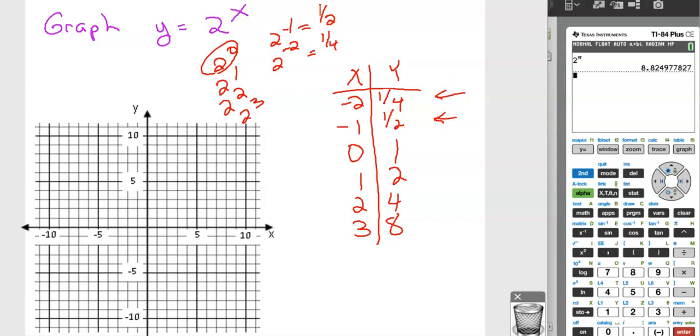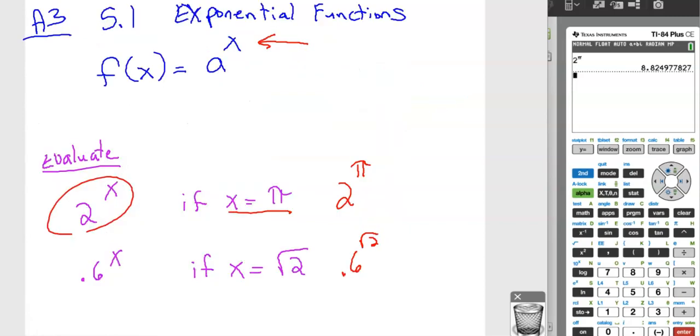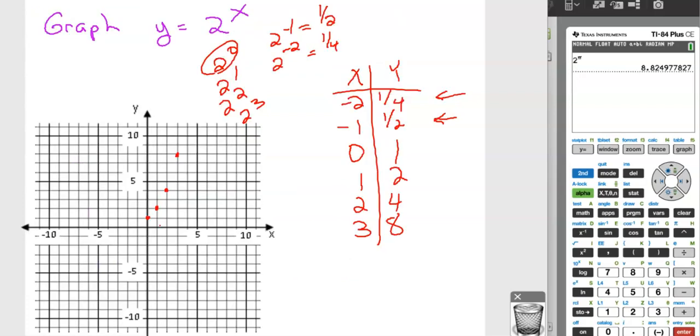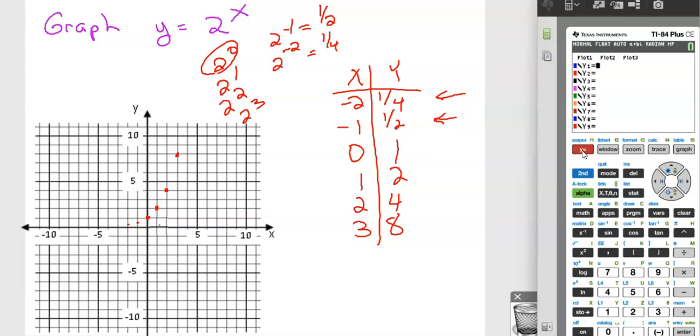If you graph this, you're going to have, let's see, 0, 1; 1, 2; 2, 4; 3, 8. Notice it's not linear. This is an exponential. Notice the title is called exponential, so things that grow exponentially. So -1, 1/2; -2, 1/4. And I want you to notice something, so let me plug this into your calculator. So 2 to the x power.